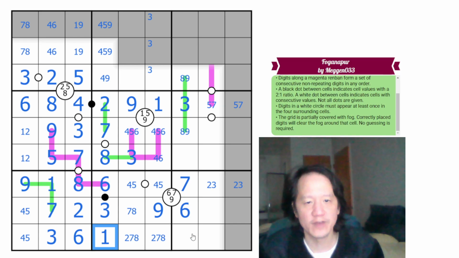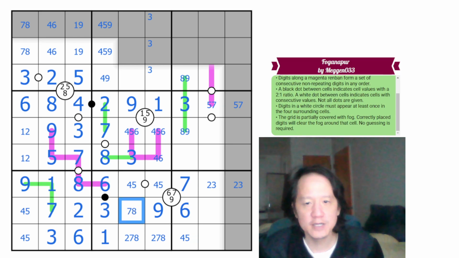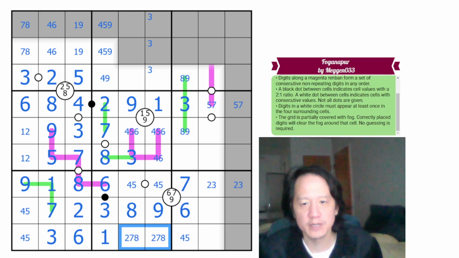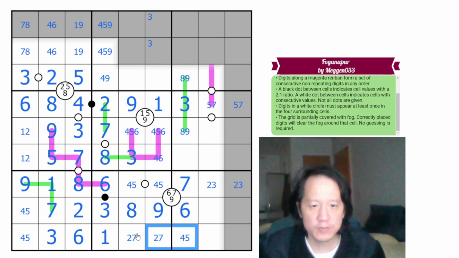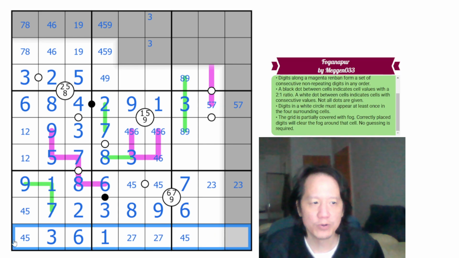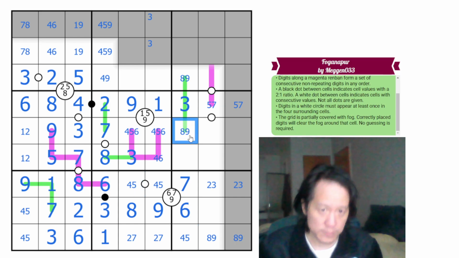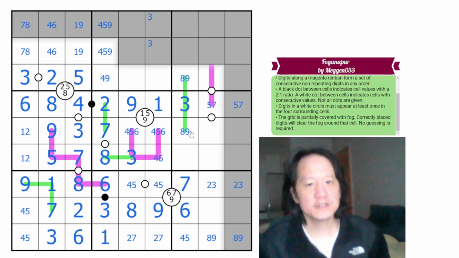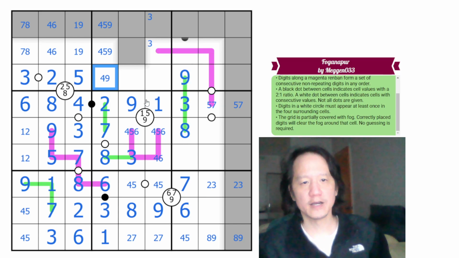This can't be 1 because of that 1, and one of these must be 2, so this can't be 2. Therefore, this must be 4 or 5. This can't be 7 anymore, so this must be 8, which means this can't be 8. So this is 2 and 7. This can't be 3. We have a 4, 5, 4, 5 pair in row 9, so the rest of the row cannot be 4, 5. It can't be 2 or 7 either, therefore it must be 8 or 9. This can't be 9 because of that 9, so this must be 8, which forces this to be 9. That can't be 9 now, so this must be 4.